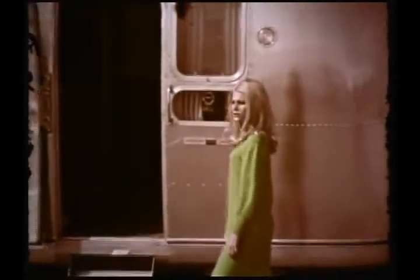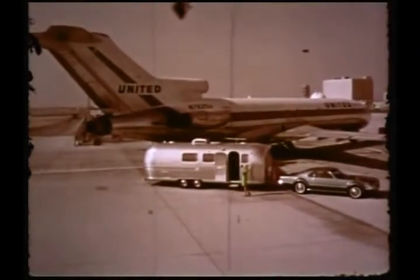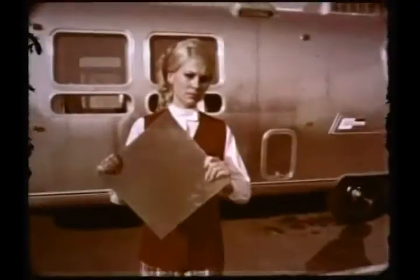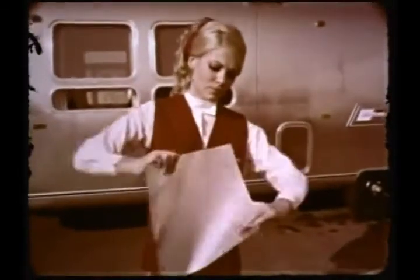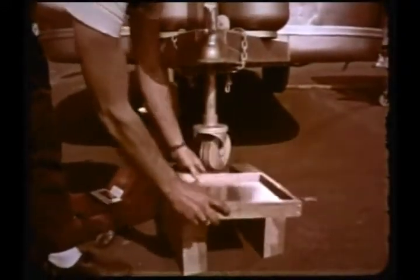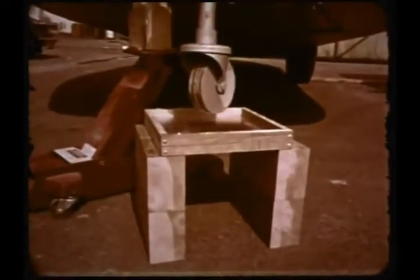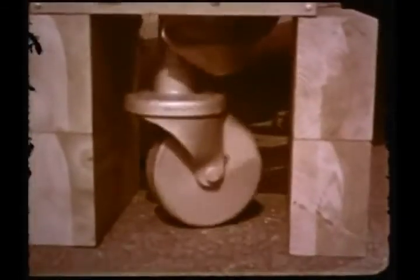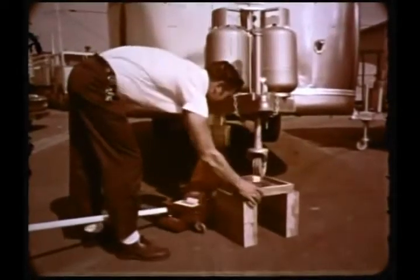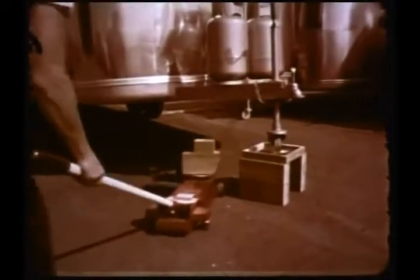The aluminum used in the Airstream fuselage is Alclad — the same aluminum used in modern jets — and we use it for the same reason they do. It's strong, lightweight and reliable. Airstream's aluminum is a special heat-treated load-bearing alloy. Watch how easily this young lady can crumple a piece of non-treated aluminum. You could never do this with a piece of Airstream's Alclad. Now let's see if a piece of ordinary aluminum in this frame can support an Airstream with a hitch weight of 500 pounds. Ordinary aluminum simply can't hold up. Now let's subject a piece of Alclad aluminum to the same test. Airstream Alclad aluminum has up to five times the tensile strength of ordinary aluminum, and we're the only travel trailer manufacturer who uses it.